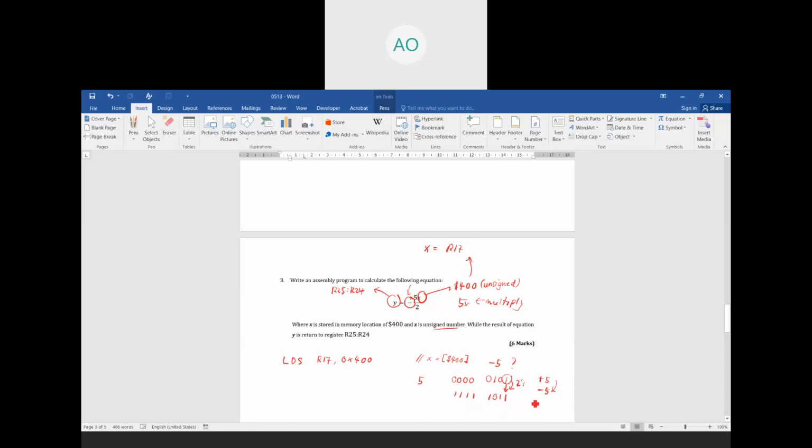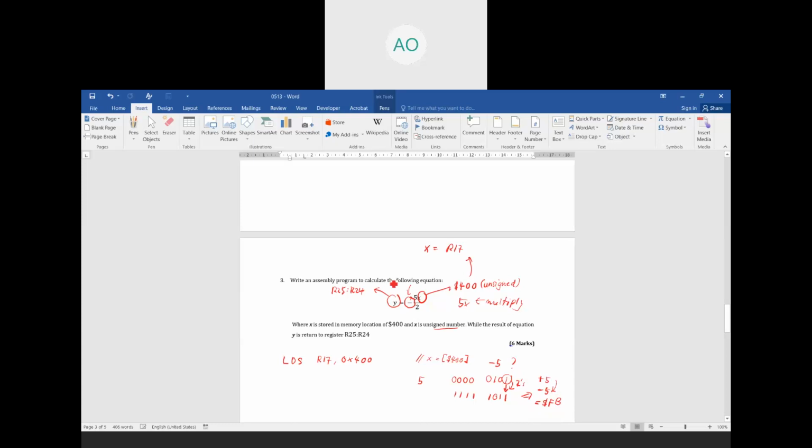So this is your negative 5. If you convert back to hexadecimal, you get F... what? FB. Okay, FB equals negative 5.